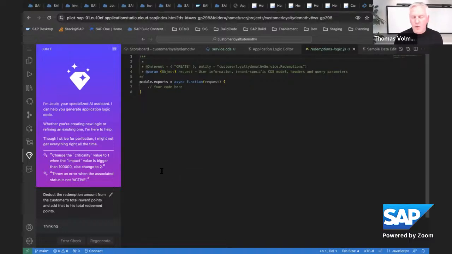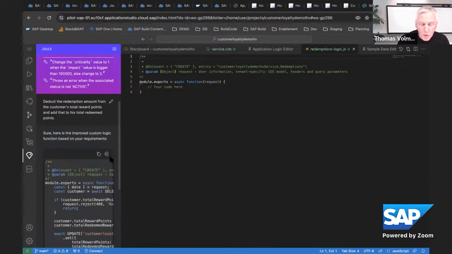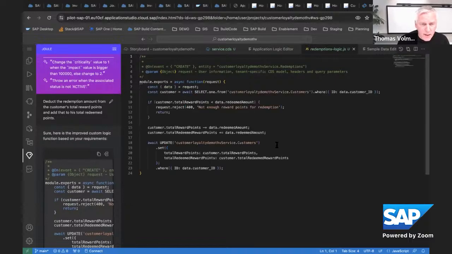And of course, you can think about that while we're working also with generative AI to also create business rules and build process models automatically with Joule, UI generation with Joule, and so on and so forth. That is fantastic, because you're accelerating your development projects across low code and pro code fundamentally. So here, okay, this is done. I click the button again, and the code has been injected and infused, and I'm really ready now.